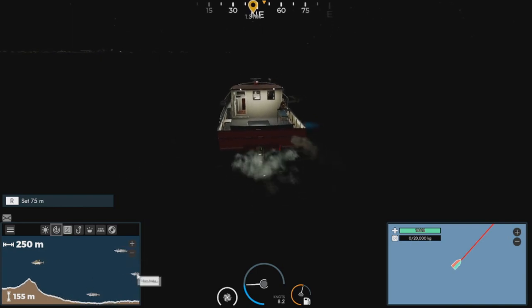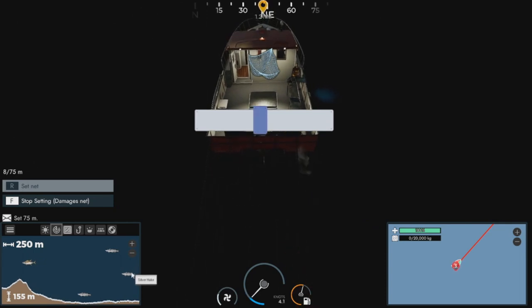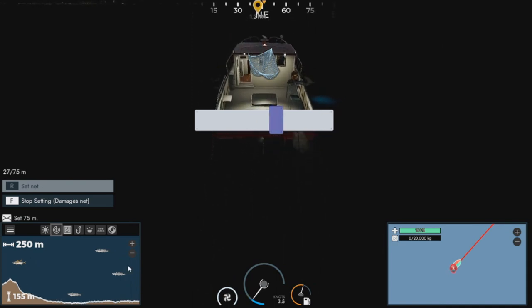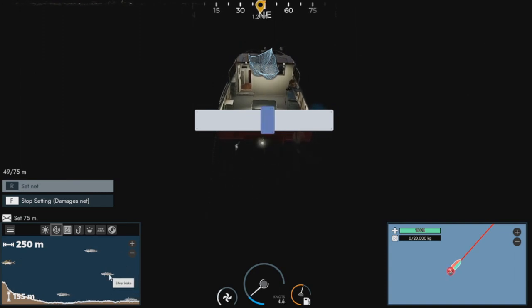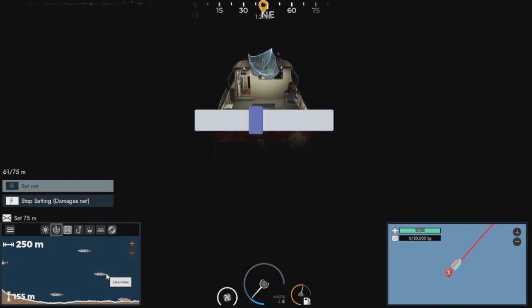Okay, so we got some silver hake showing up. We're gonna go ahead and drop a net here. My waypoint is set more towards where our other nets are currently set, but I want that $100,000 day, guys. Let's get that $100,000 day. We're close.